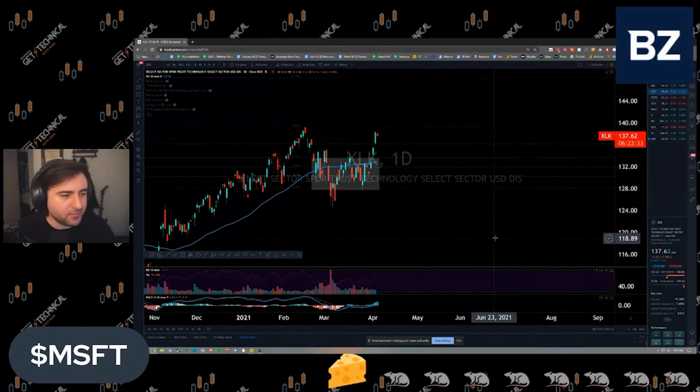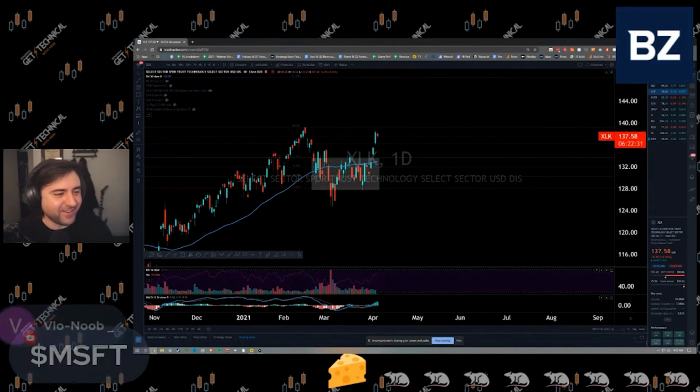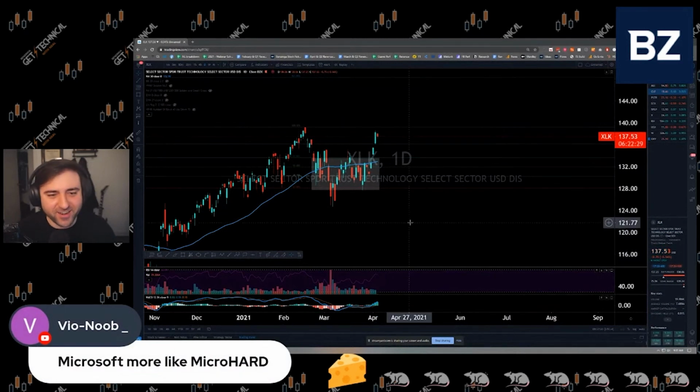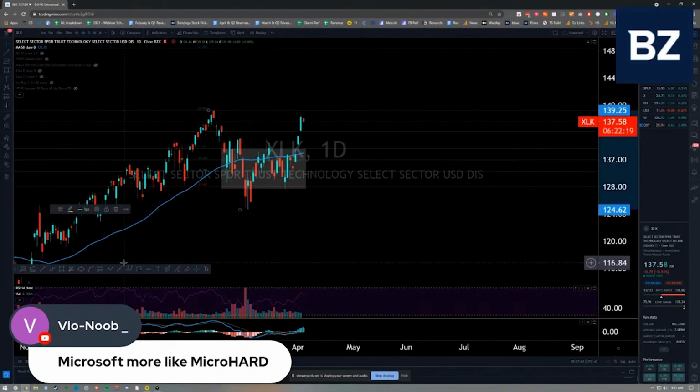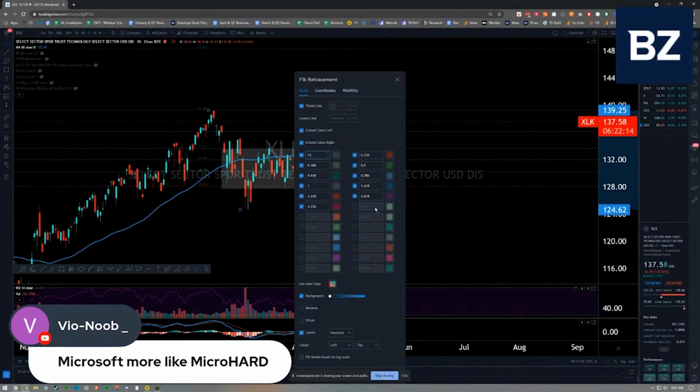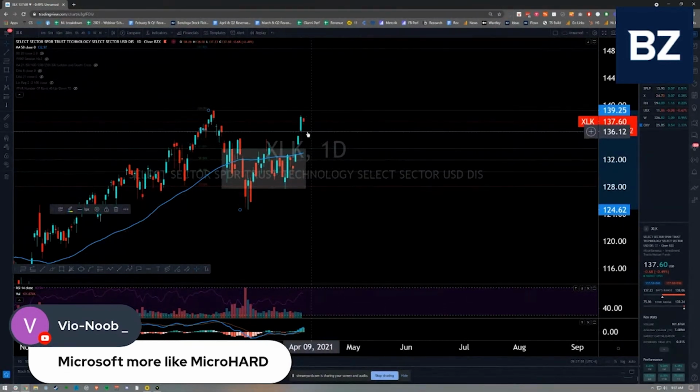All right, and then which support is right on the... You can't see the Fibonacci line, maybe a little bit. It's blue, so it's even harder to see against a black background. Let me do a thing really quick. What was that? 50? No, it's 70. How's that? Can you see that? Yeah, you can kind of see the blue one now. That's our support right now for XLK.